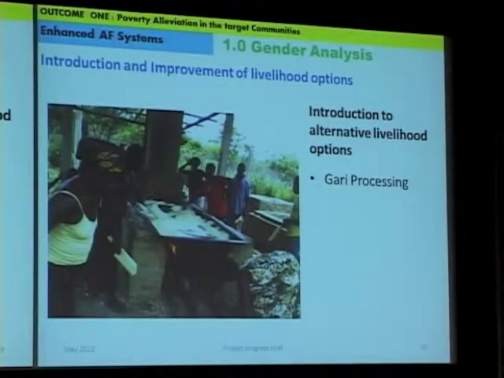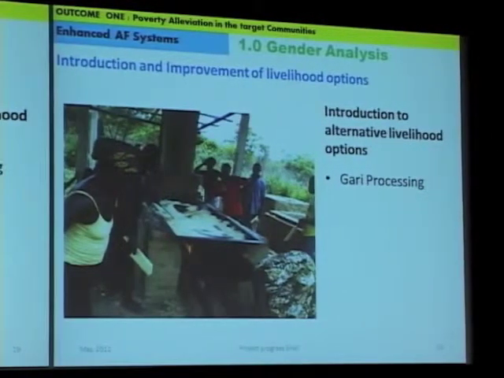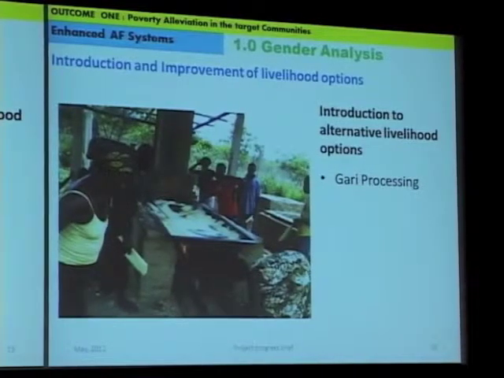What you see there is gari processing. Gari comes out of cassava. Before this time, when you produce cassava, within the next 2 weeks, it's a root crop, it goes rotting. APERL is trying to increase the lifespan of cassava by transforming it into gari. Now, gari can last more than a year.